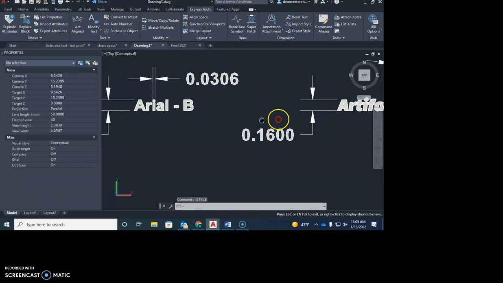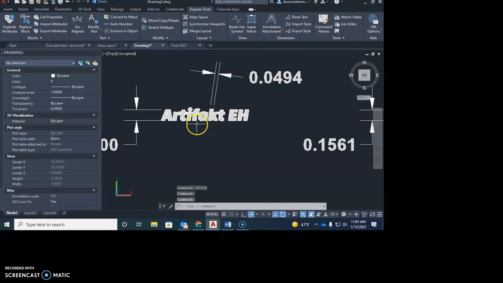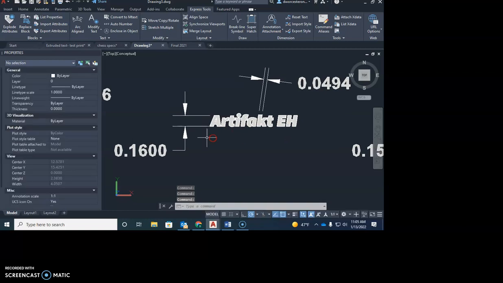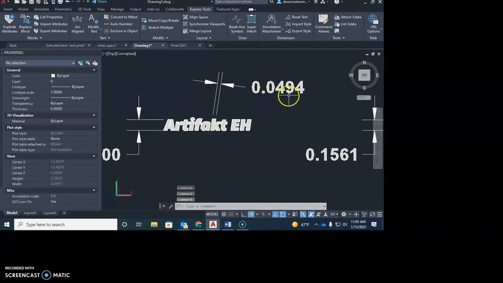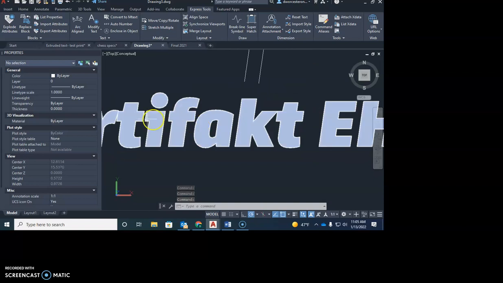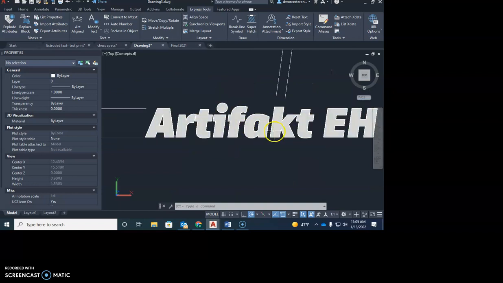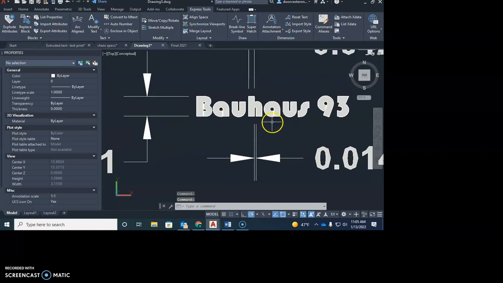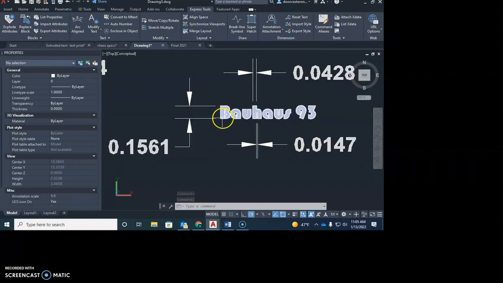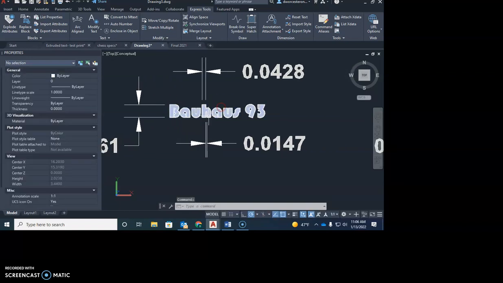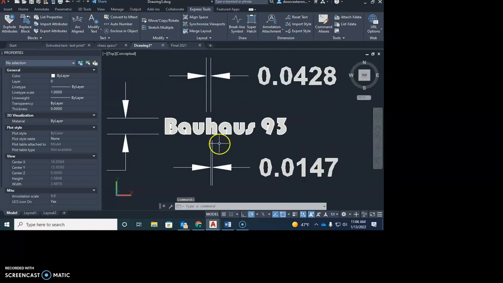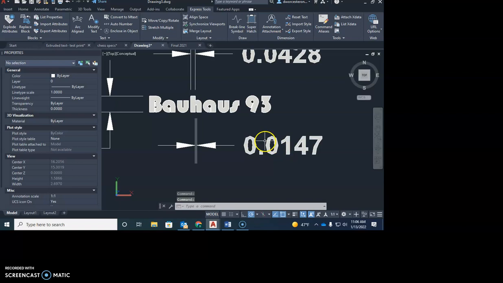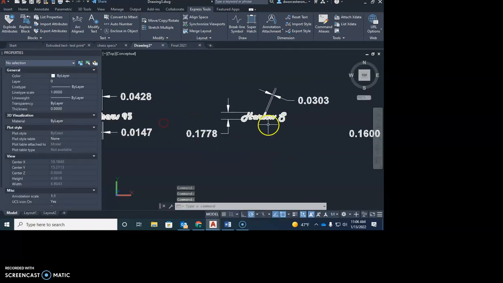Let me show you some examples of some different text. So here's one called Artifact, EH. 0.16 tall again. Again, see it measures 0.049 wide. It is a little bit close together here, so I think the letters may blur together a little bit. These letters are actually almost even touching. So I don't know how that one's going to look, but that one might be a possibility. Here's one that's Bauhaus. For whatever reason, it measures 0.1561. I did put it at 0.16, and it measures pretty thick for the actual text. But again, the gap in between is really small. So again, I don't know for sure how that's going to turn out.